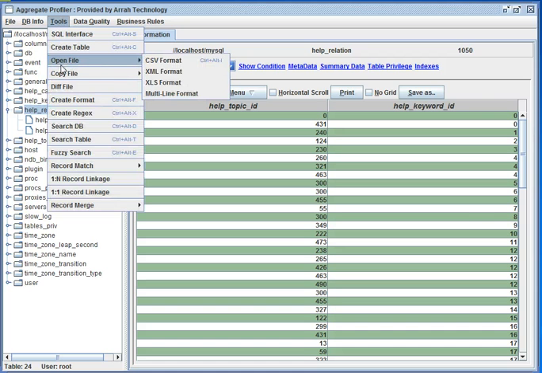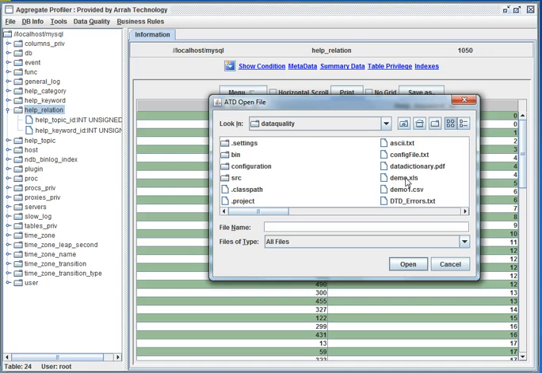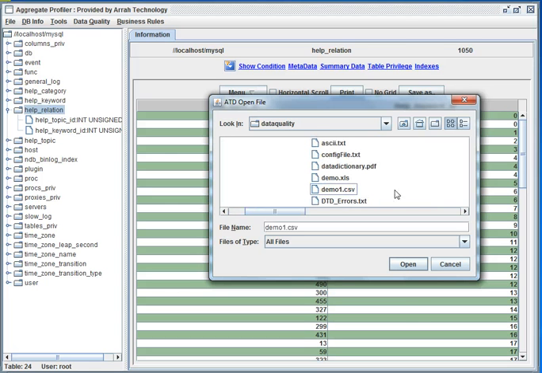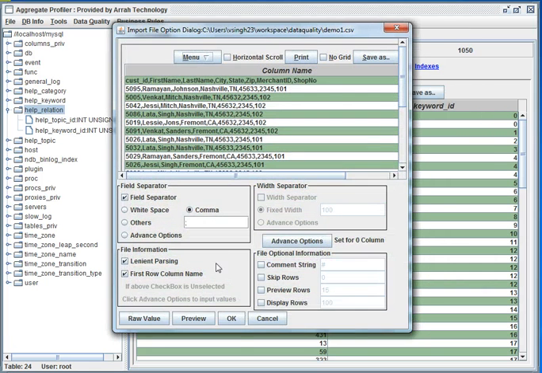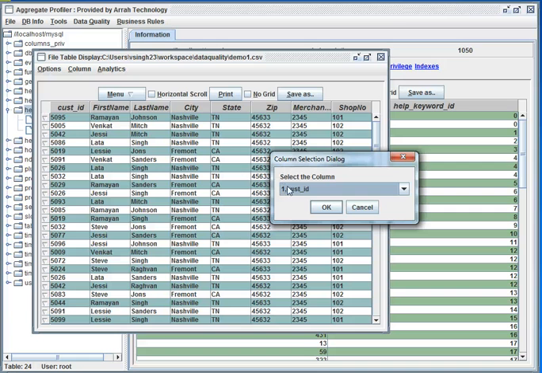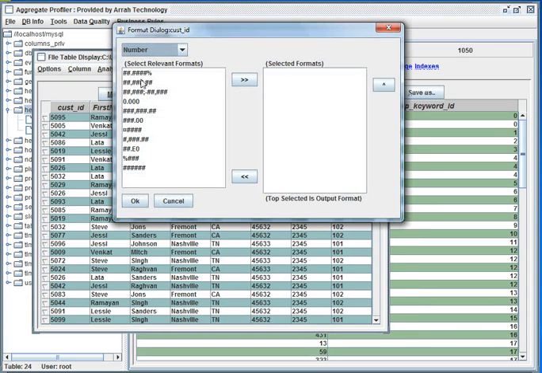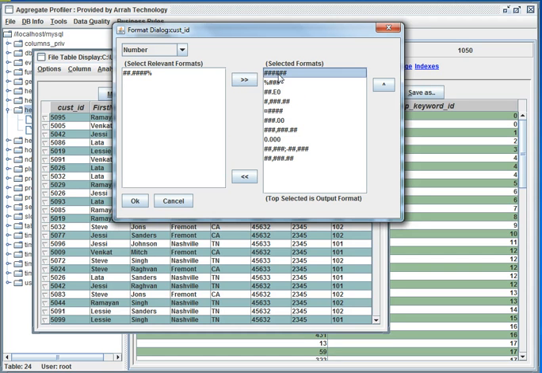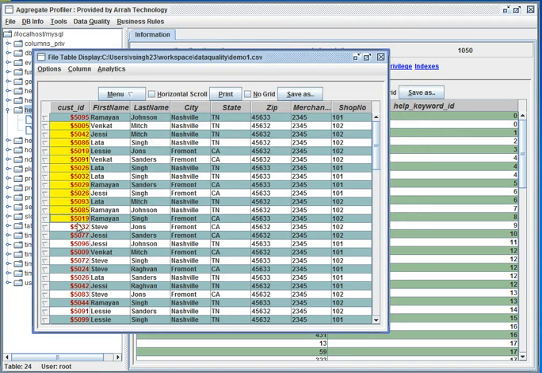So let's go to the open file again. So you open a file, and then there are options like you can do formatting. Let's format this number as a number. So you can select all those numbers, and whatever output format you want, you have to put on the top. Let's say you want to see it in dollar terms, and say OK. So it will show you in dollar terms.